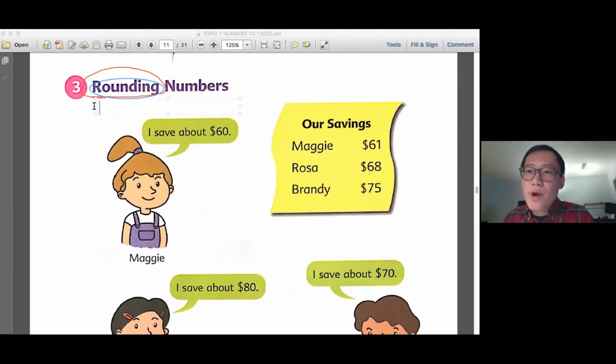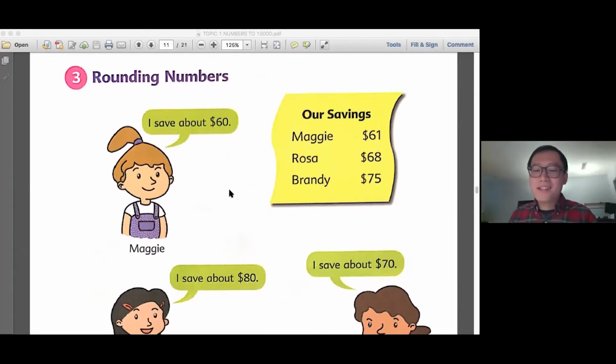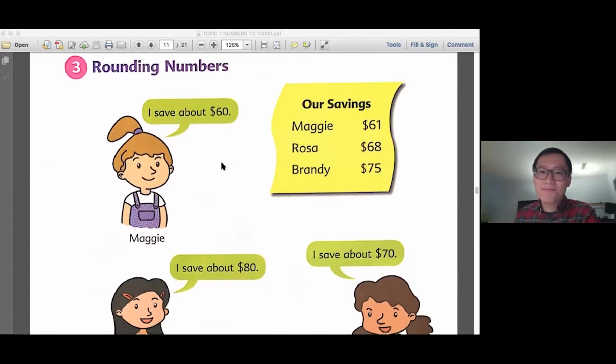Right. So rounding, we can say, is about estimating a number, right? We're about to estimate, right? So a question here: if we know a number is 999, why do we bother to estimate? Why do we bother to round them? Isn't it more work if we choose to round numbers? Why can't we just use number as they are? Anyone, any idea? Why do we care to round numbers?